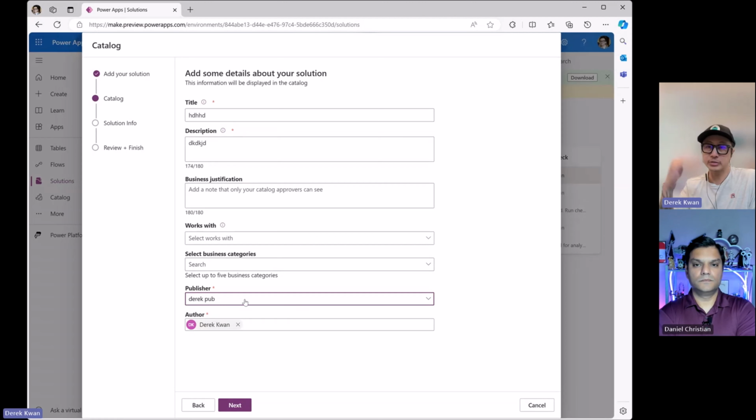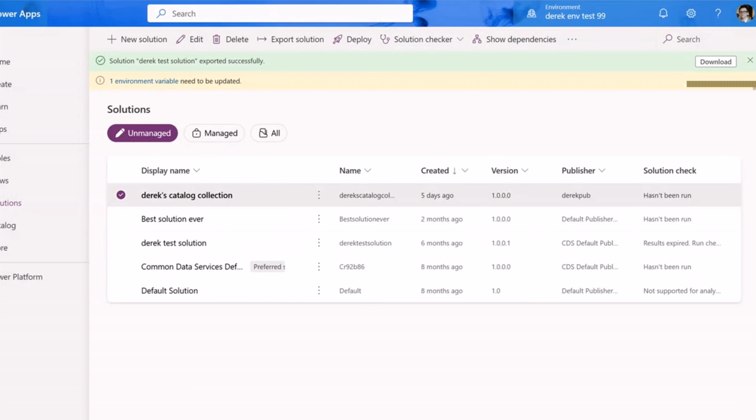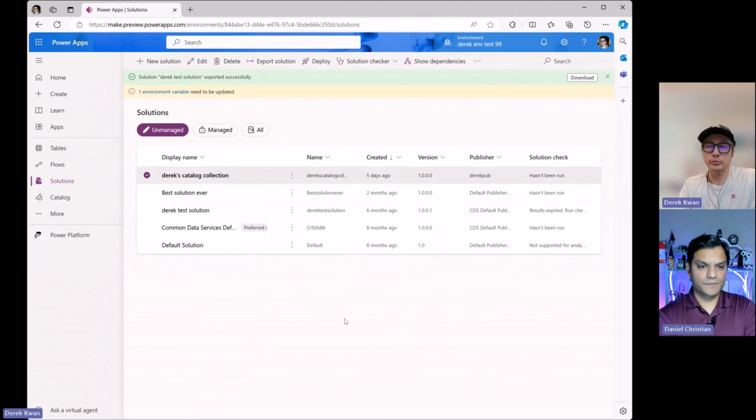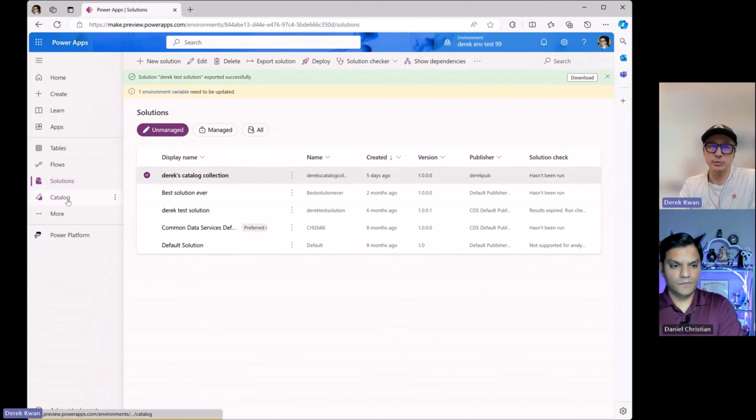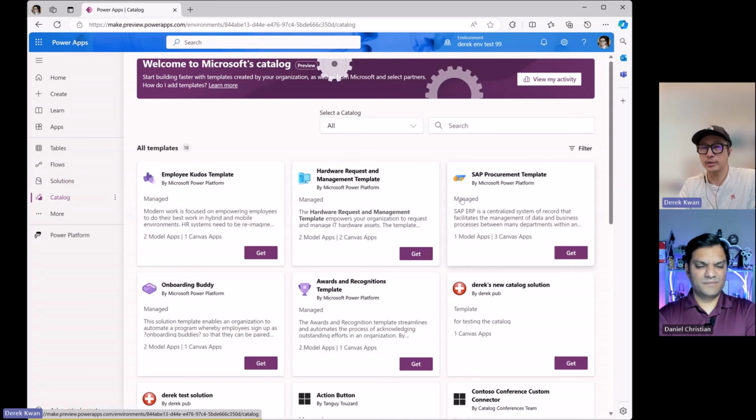So there are all these controls built into the catalog to make sure that we are following all the governance and security needs of enterprise companies. And again, because this is backed by our solution system, it is very secure and practices good application lifecycle management. And then you can put in basic things like icons and screenshots and help links and all that. I'm not going to go through this, but basically then it's review and finish. It does go into a queue for your approvers to get, and then after you publish it, it will show up here. And as I mentioned, you have manage versus template.